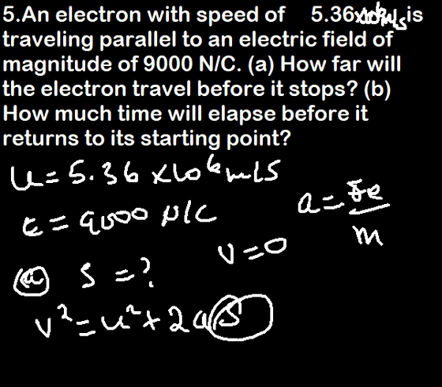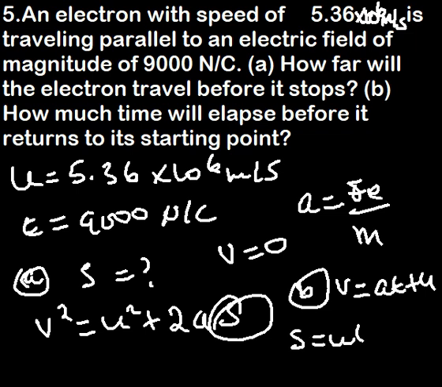And question B says, how much time will elapse before it stops? So now we're looking for the time. Which formula should we use to find time? You may think of using final velocity equals at plus u, and that will work. Or using the displacement formula, that is s equals ut plus half at squared. So that one will work as well.